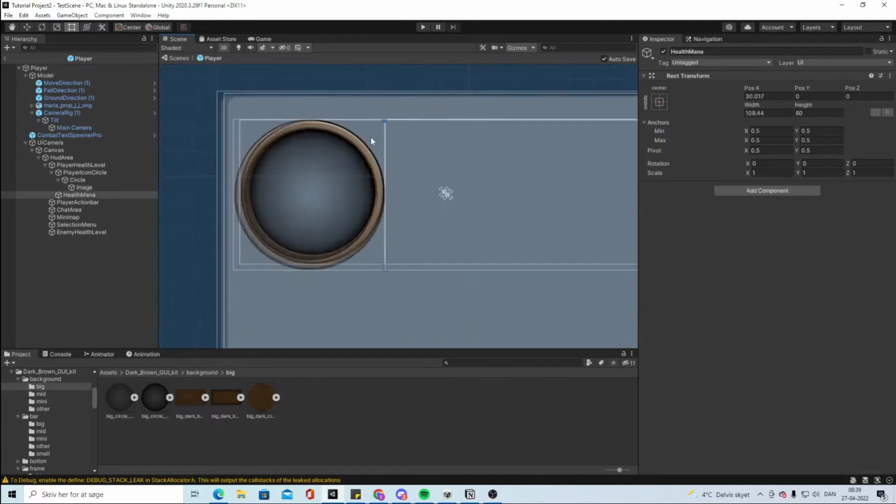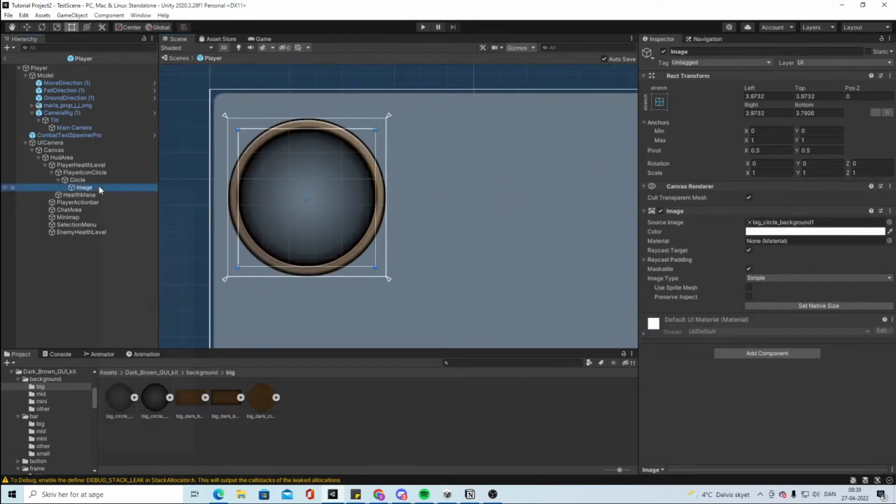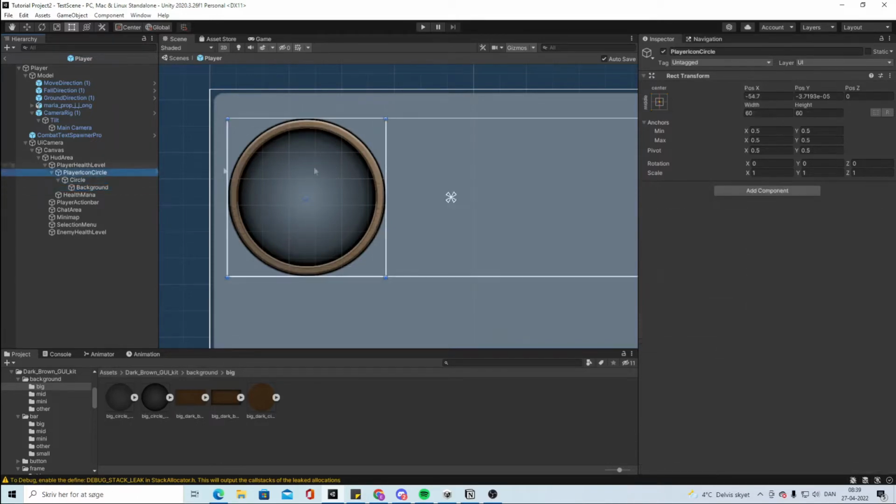There we go. And then normally you will add, if you rename this to background, a little circle down here with the level, or you actually write the level in here. So kind of depending on how you want it.